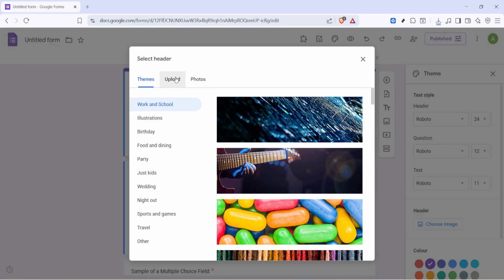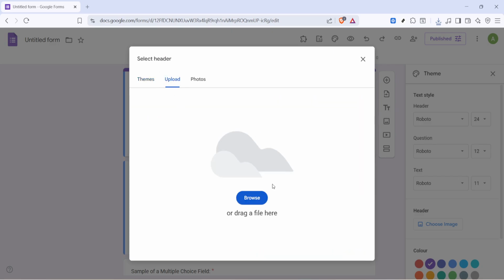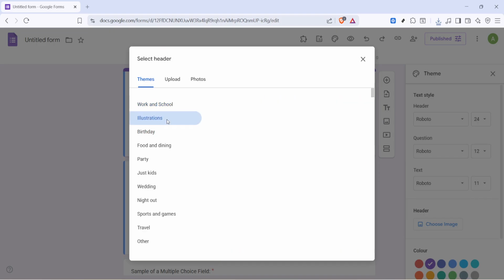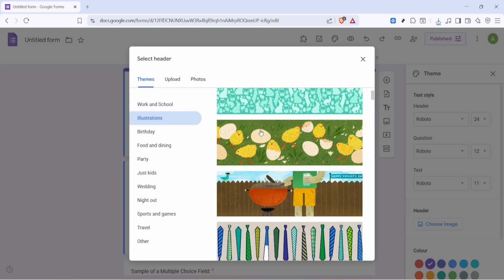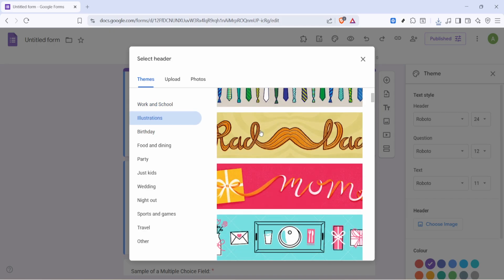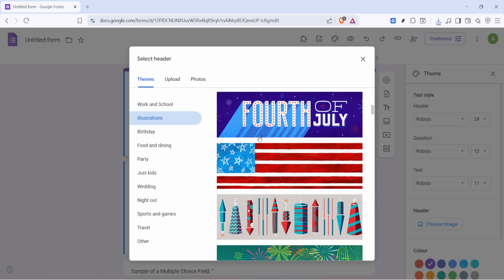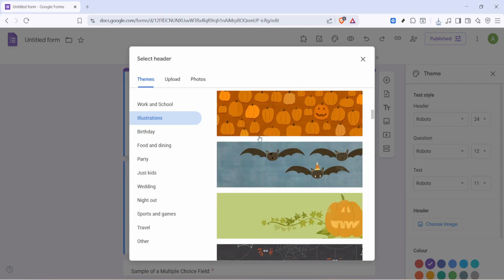If you want to use your own image, select the Upload option and choose a file from your computer. A wide, high-resolution image tends to look best since the header spans the full width of the form. JPEG and PNG files are common choices. Aim for something clean that represents your brand or topic, like a logo on a simple background or a relevant photo. Keep important details away from the edges, so nothing gets cropped awkwardly. After you select the file, Forms will handle the sizing for you.